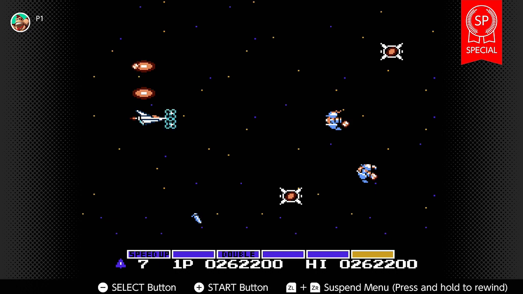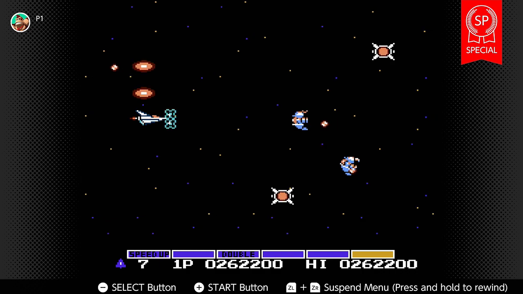Okay, we're going to quickly check out some of the games that they've got on NES. We're going to check out some of the games on Super NES, and then we'll go to Tetris 99, and we'll call it. All right.